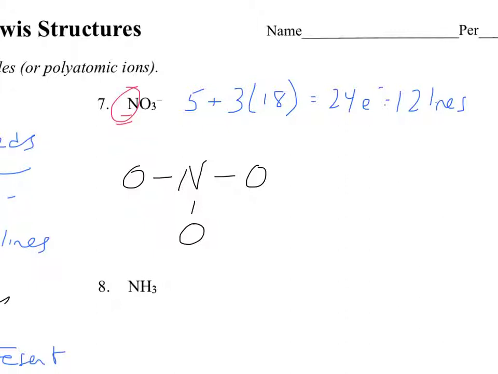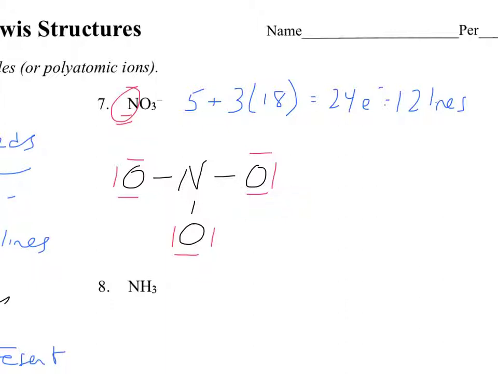We put those 3 oxygens, and let's fill in with non-bonded pair, and we would end up with electrons around that oxygen, electrons around the bottom oxygen, and we'll come up short this oxygen not having enough. So, oh, pardon me, I didn't add them all up. 12 lines, 1, 2, 3, 4, 5, 6, 7, 8, 9, 10, 11, 12. Sorry, the nitrogen doesn't have enough.